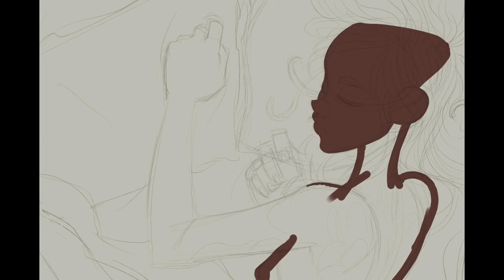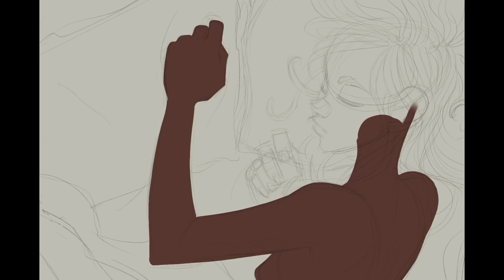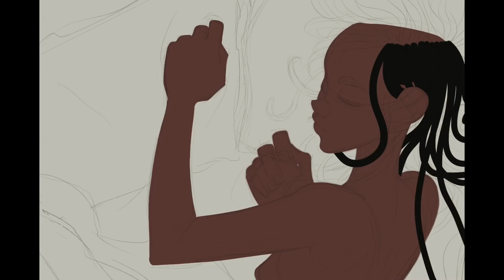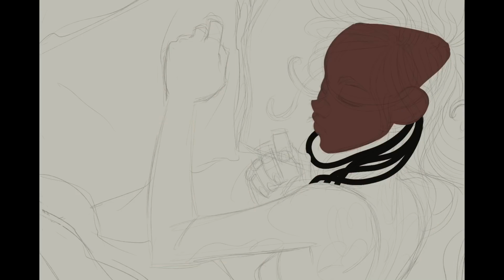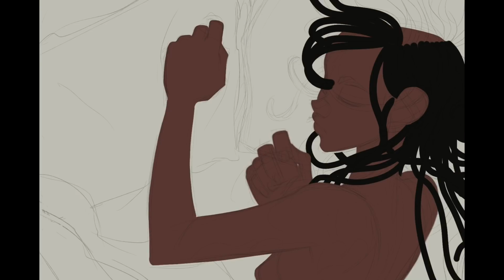So now you can see here I got the rough all done, and I start going in with flats. There's going to be a couple of moments during this where she gets a little weird looking because I did the hair in tons of different layers. I'll actually show some of those when we get there. You can see here that I'm going through and putting in all these individual dreadlocks, but you can't really see what's going on here from a layer perspective, except that I'm turning a lot of things on and off, and you can kind of see how that's working.